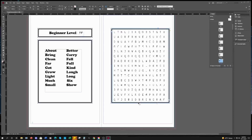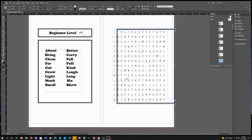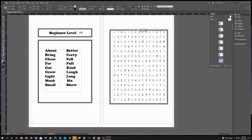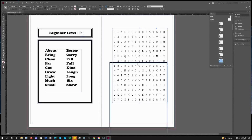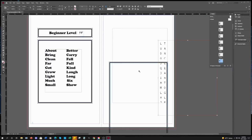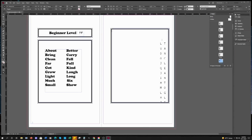So here's the other one. Now this is going to be a little trickier because I have to touch this puzzle back here. Let's see. Okay, let's swing this. I think I messed it up more than I should have. So here we go. How about this? Let's bring it out just like that. Then we're going to bring this back here and line it back up with everything else. Boom.